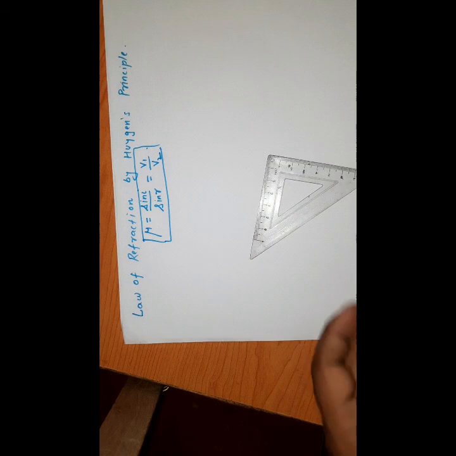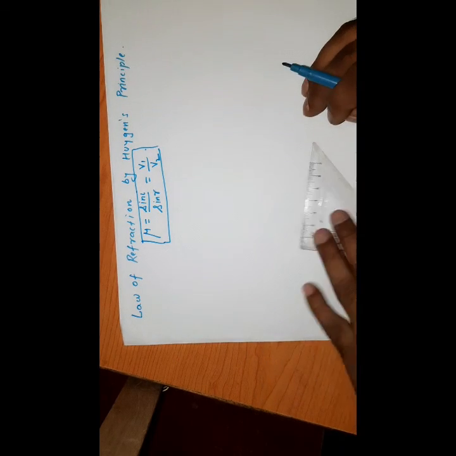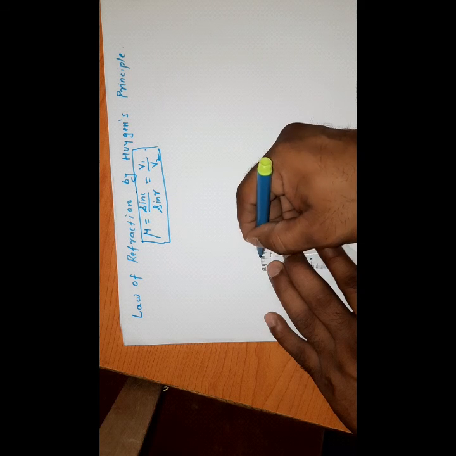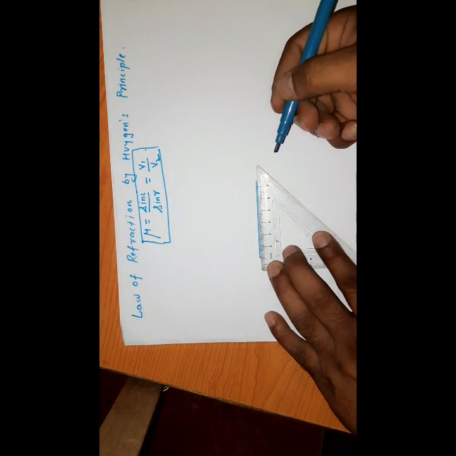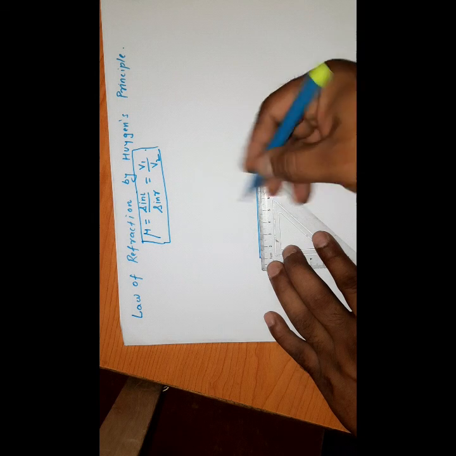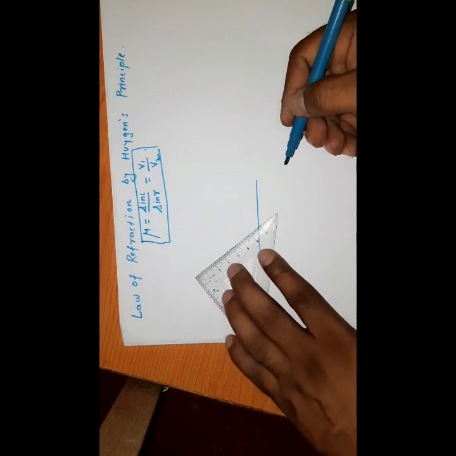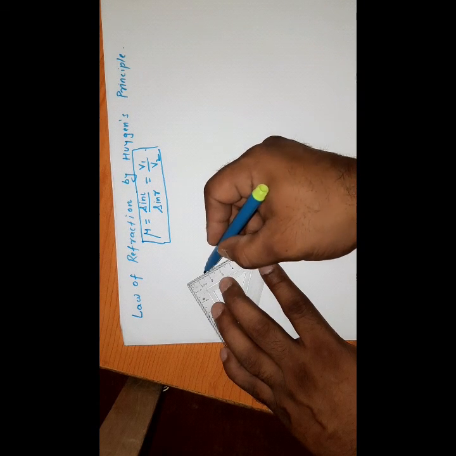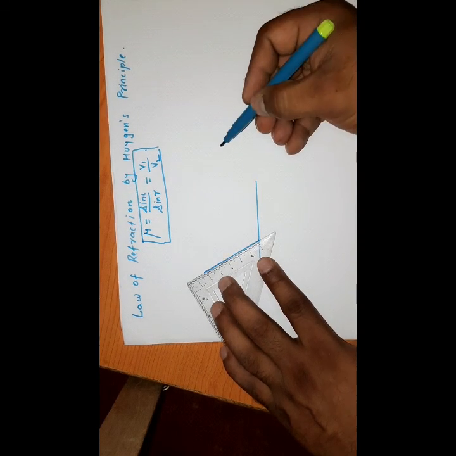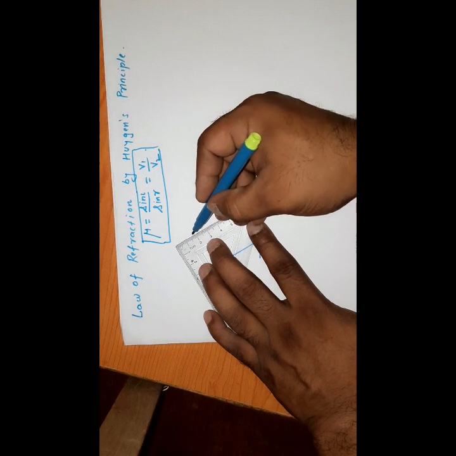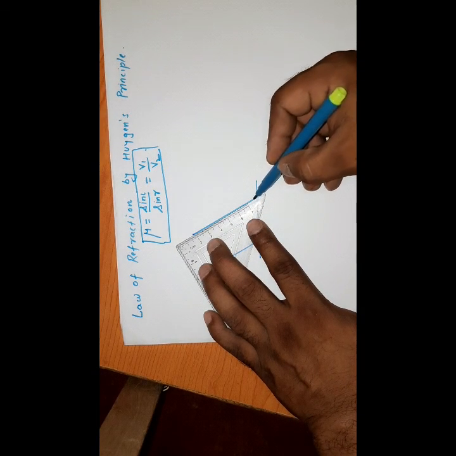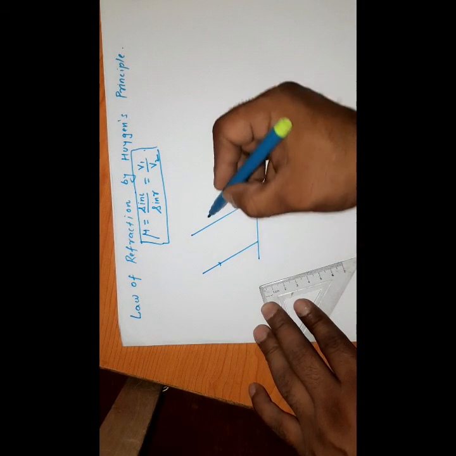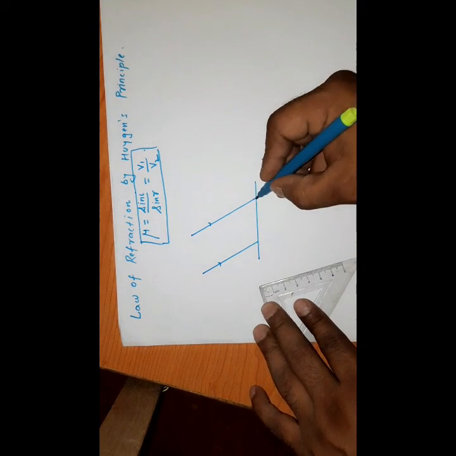Again, by geometry, we will take an interface like this. Again, what is an interface? It is a line which divides the two mediums. And we will see two rays which are coming from infinity. Not two rays, a bundle of rays. I am taking the extreme rays from this bundle. In this way they are falling on the interface.